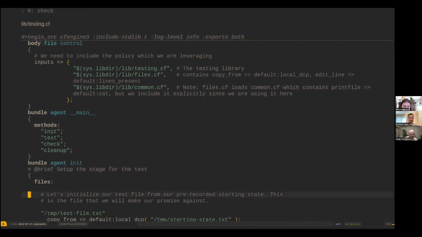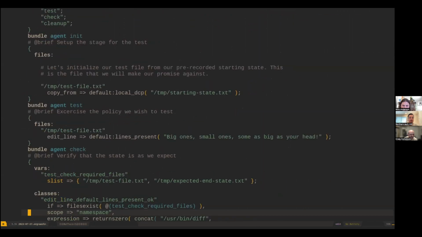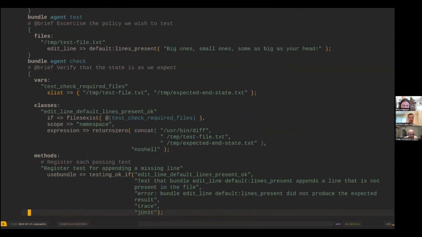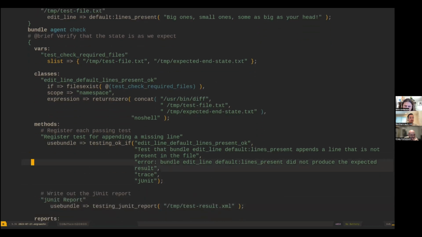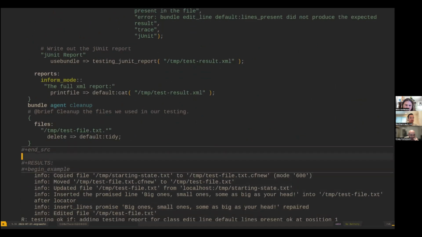Let's initialize the file. Lines present. And then it uses diff. See there, your fourth parameter, that's for your thing there, right? I think you got that wrong. Yeah, I put the fourth parameter as an empty string, so I didn't get a nice error result. So maybe copy paste that chunk, or just run it and let's see.